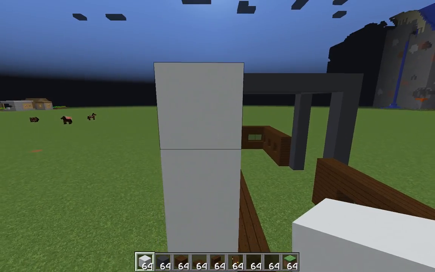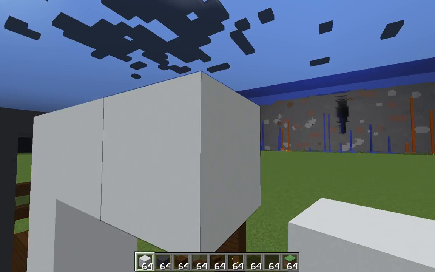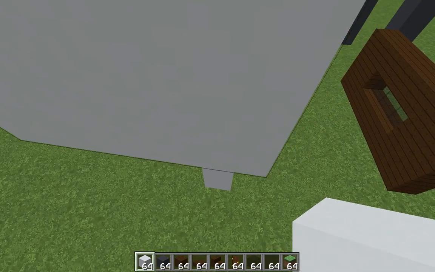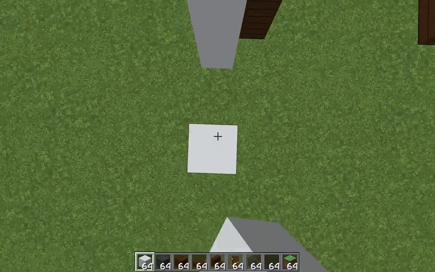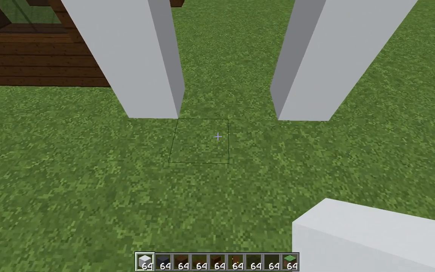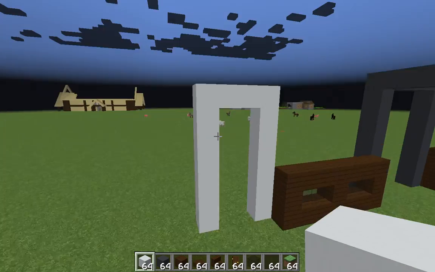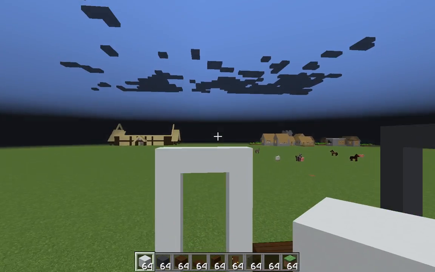And then you want to build another 3. So 1, 2, 3. Okay. Actually, just build 2 like that, and then just do this, and then go down. You want to leave just a 2 block space, and just do white concrete all the way going up. And I forgot to mention that we are doing that with white concrete.